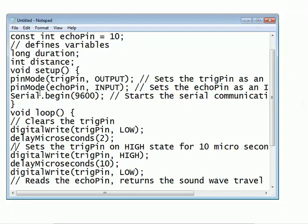Then there is delayMicroseconds, a delay in microseconds, here 2 microseconds. This delay is required. Why? Because this is an analog device and the reply will require a short amount of time. So we have used a delay here. If you don't put this delay, then there will be a race-around condition. These sensors are not highly calibrated, they are very cheap sensors, so they do not perform that well. There is something called a ping error, which occurs most commonly in these ultrasonic sensors. So to save ourselves from these errors we have to use the delay in between.